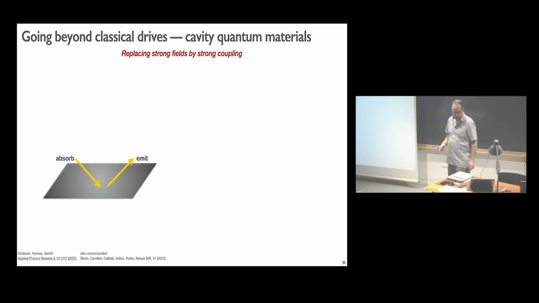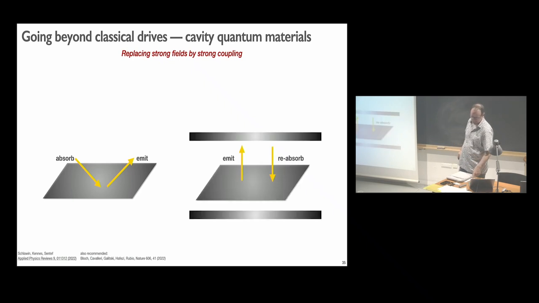They're just gone. And of course, a very clever person will, in our today's world where recycling is an important thing, want to recycle the photons. So we actually want to catch them and place a mirror above and below, and then they come back, and the same photon can interact with the material many, many times, and effectively this will look for the photon like effectively strong light-matter coupling.